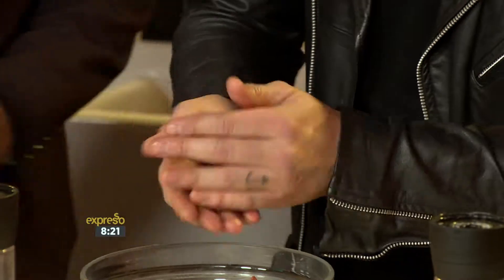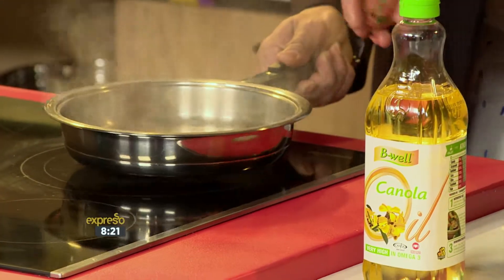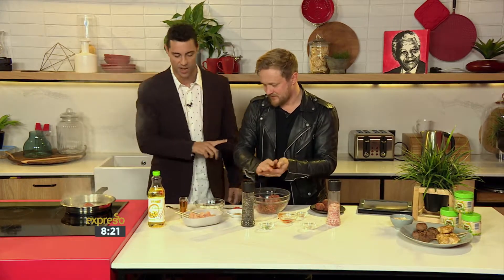We've got our canola B-Well oil — a little bit into the pan, it's nice and hot. We're going to fry off some of those meatballs. When you're done mixing with the salt and pepper, roll them and place them in. Now we're just going to roll them around until they're nice and brown — packed with flavor, especially with that smoked paprika, which is going to be amazing.